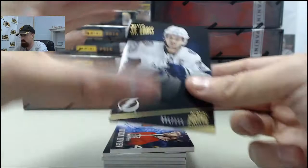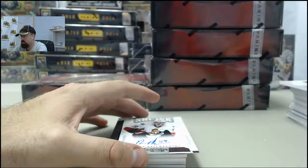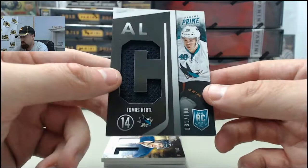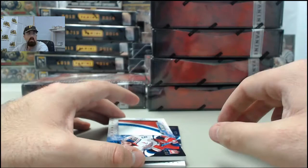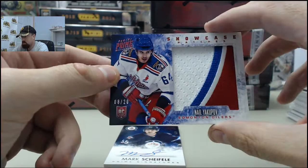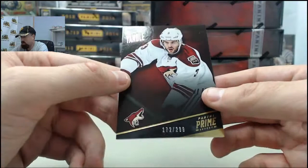Here we go — box number three of case number two. Started off Martin San Luis, $26 of $299. Quentin Hoden, $74 of $199 on the quad jersey autograph. Dave Draczynski on the NHL Inc. autograph, Contenders Series. Thomas Hertel on the jersey, $31 of $100. Prime Duels — Brendan Gallagher, Martin San Luis, $185 of $200. Nail Yakupov, $8 of $20 on the Jumbo Showcase patch — cool card right there. Mark Shifley, $26 of $99 on the autograph. And Keith Yandel, $172 of $299.